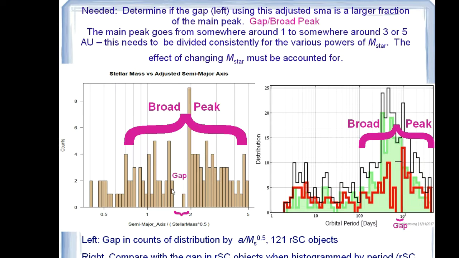So in these two plots, the red plot is just objects of the population that I found the gap in: the metal-rich objects, with single stars and convective stars, so neither too high nor too low in stellar mass. That's what the red plot is. And then here I only show the equivalent of the red histogram.